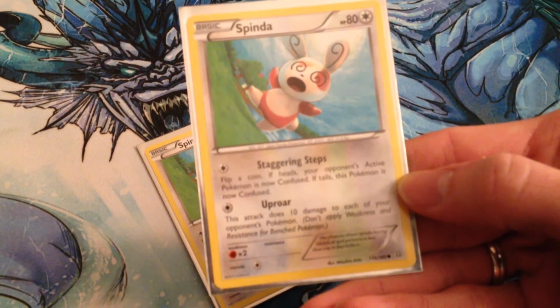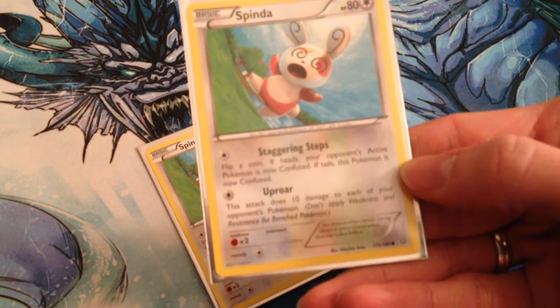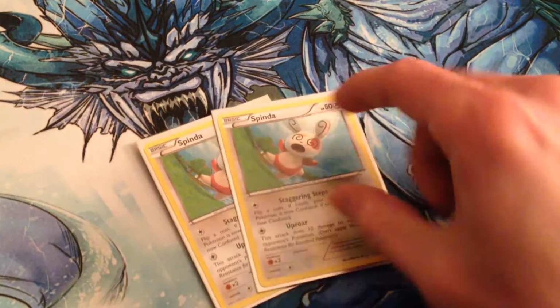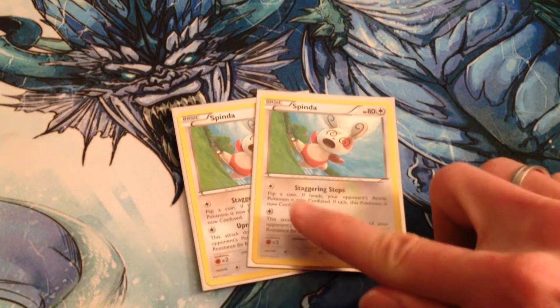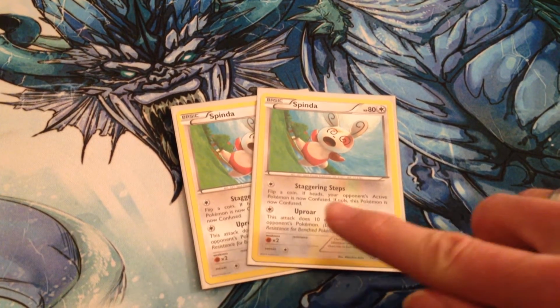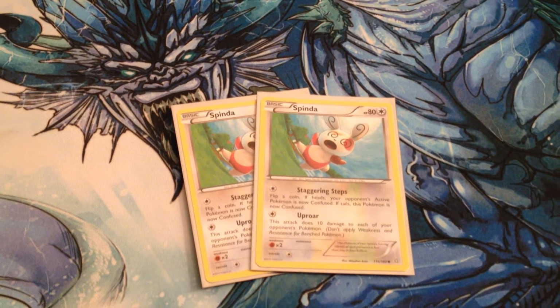It's his second attack that's important, Uproar, which does 10 damage to each of your opponent's Pokemon, which basically means that Spinda here can tag all of your opponent's Pokemon for a single energy so that Feraligatr can come back later and pick up all those knockouts.